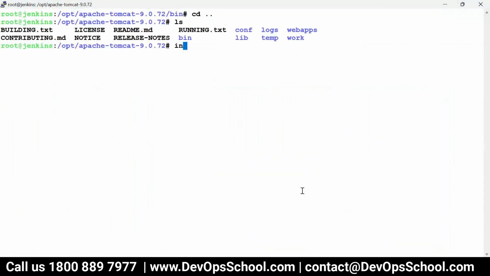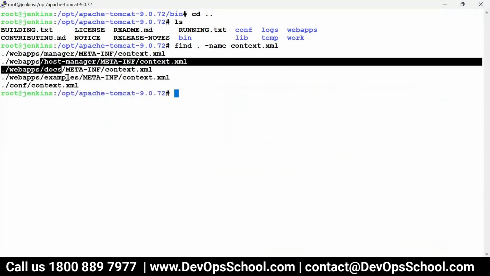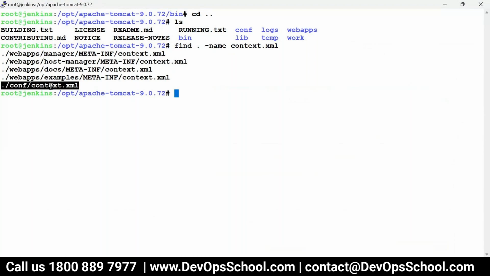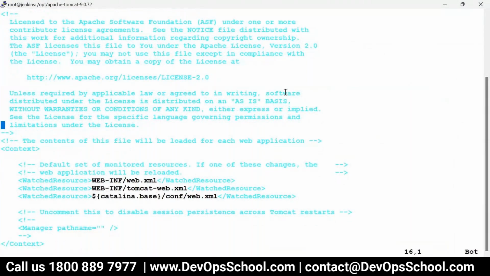Find . -name, and so many places. I think it should be in this place. I don't know the location. It's a new version.